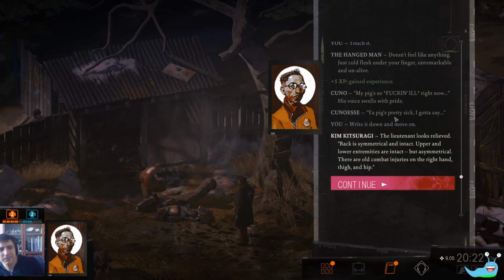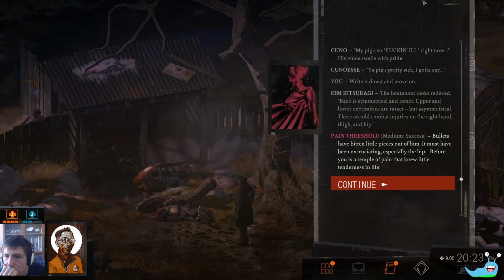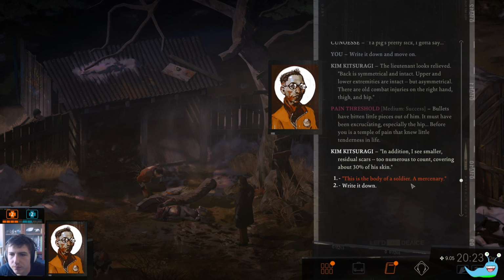I gotta write it down and move on. Back is symmetrical and intact. Upper and lower extremities are intact, but asymmetrical. There are old combat injuries on the right hand, thigh, and hip. Bullets have bitten little pieces out of him. It must have been excruciating, especially the hip. Before you is a temple of pain. In addition, I see smaller, residual scars, too numerous to count, covering about 30% of his skin.